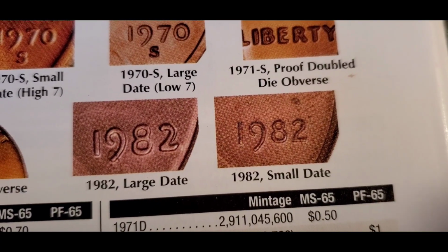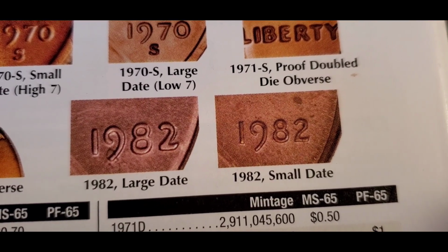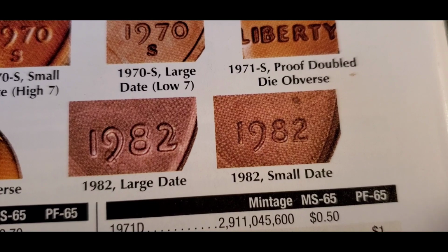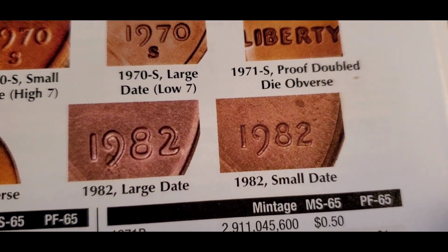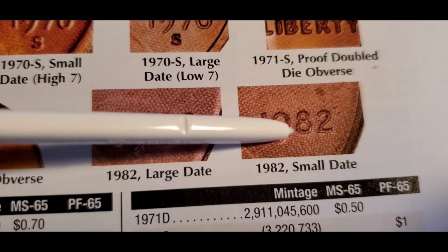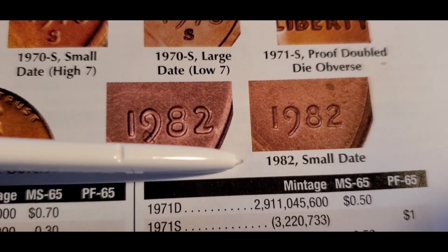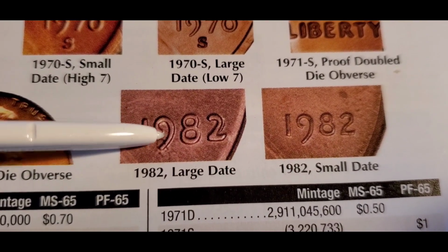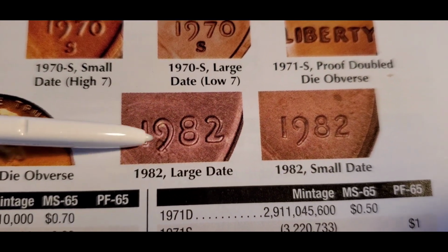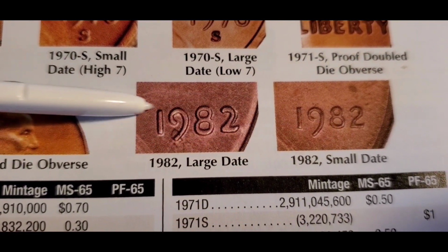All right, and here is an example of the 1982 Philadelphia large and small date. You can see that the 2s in the small date, which is the most valuable one, is a very dainty 2. Even the 8 and the 9, you can see the difference right there. So I guess that could be something I look for. I was mostly focused on those 2s.